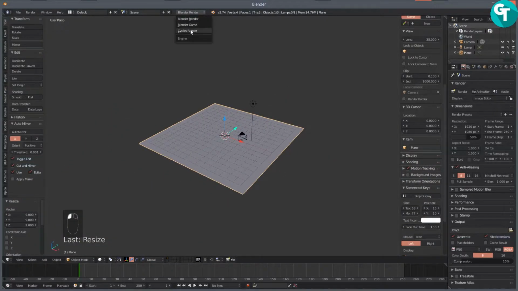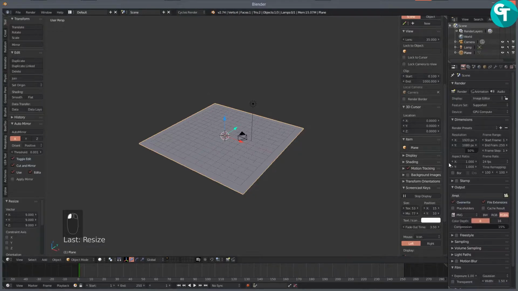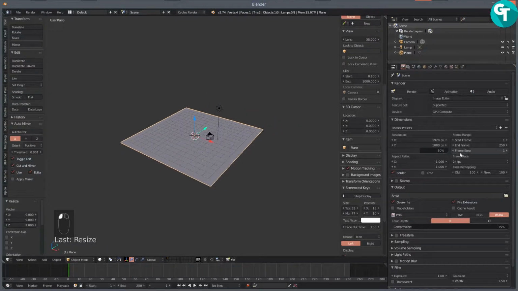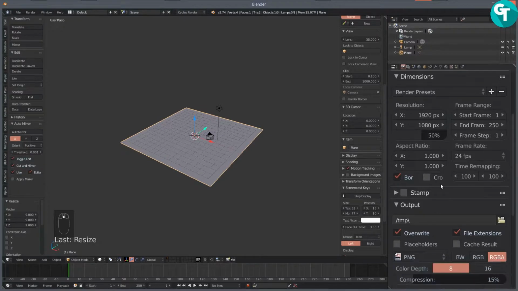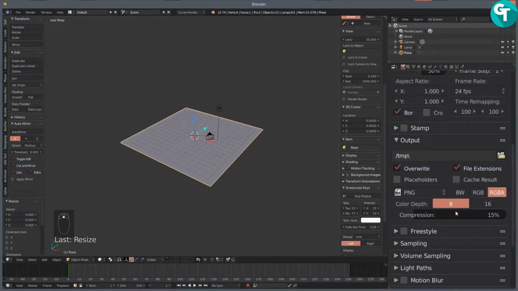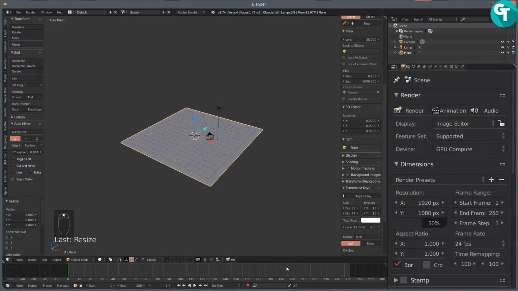And we are going to switch over into Cycles Render. And I'm going to use my GPU. I want the border rendering. Let me go ahead and press Control and raise this stuff up so you guys can see what I'm doing. So I click on border. And that's fine for now. This is just for testing purposes.